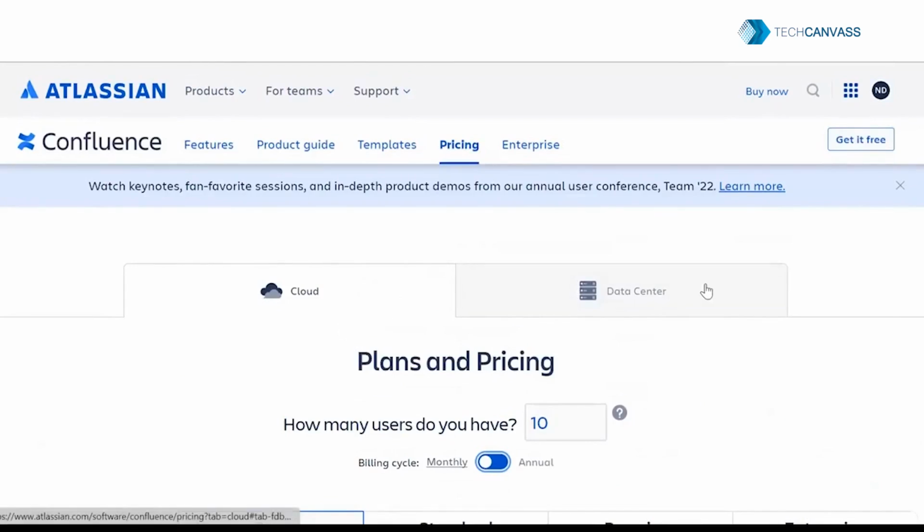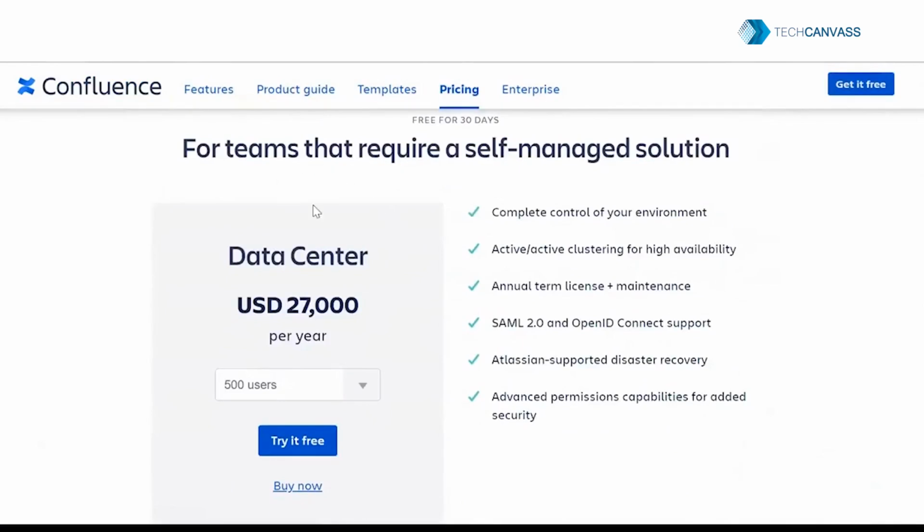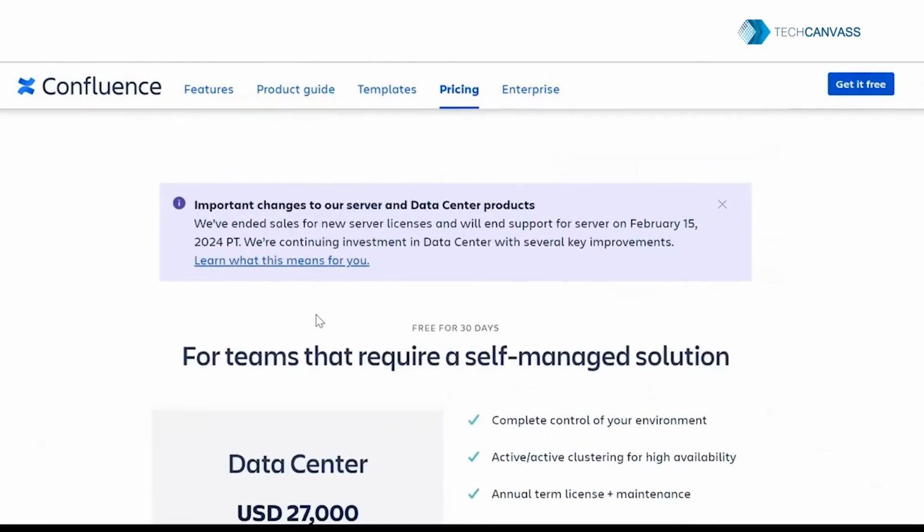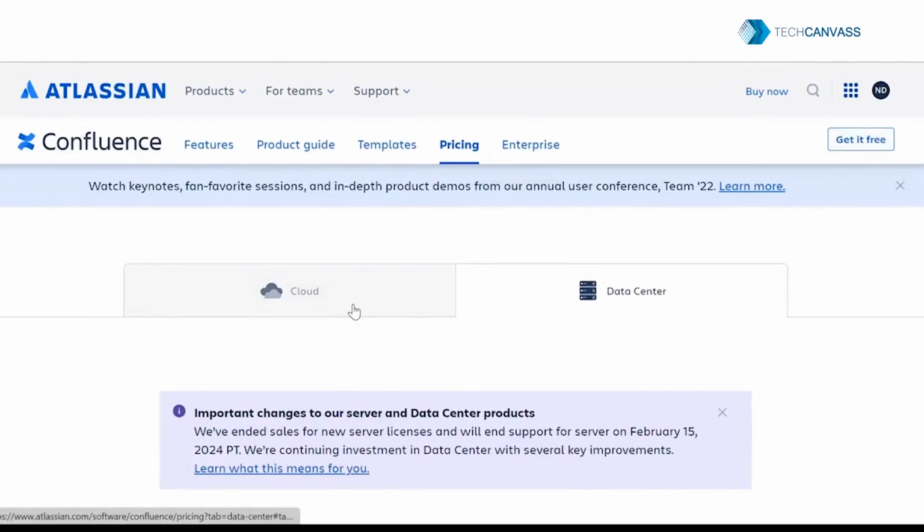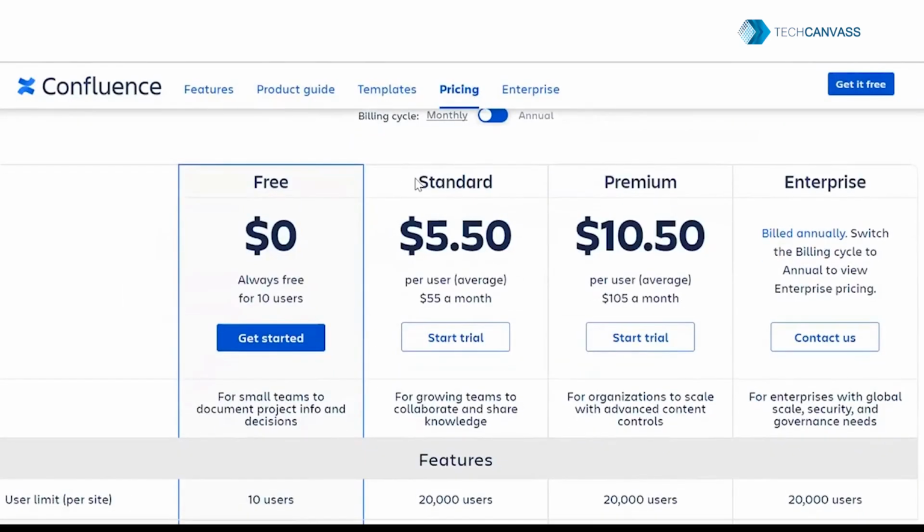Now if I look at the data center, these are the features which are offered under data center, but the data center plan is mostly used by teams or organizations which are big in size, and those who have a lot of users to use Confluence. So let me go back to cloud. We'll be looking at the free version and the standard version too, and I will be walking you through the free and the standard version, which is offered by Confluence.